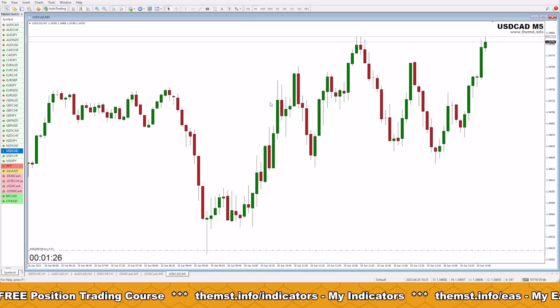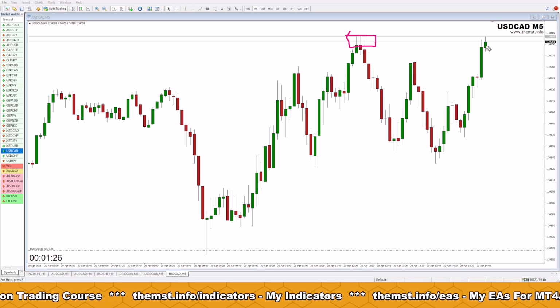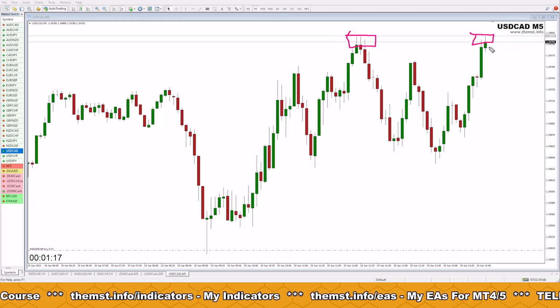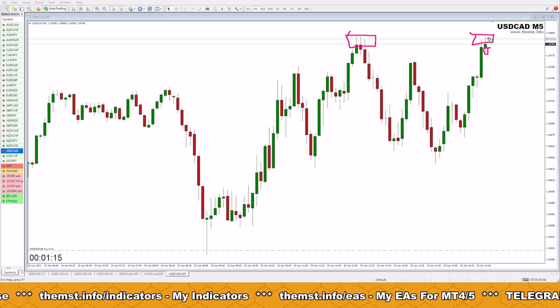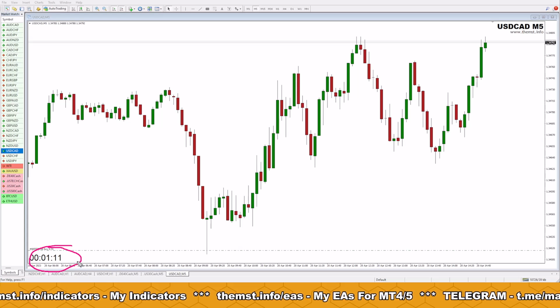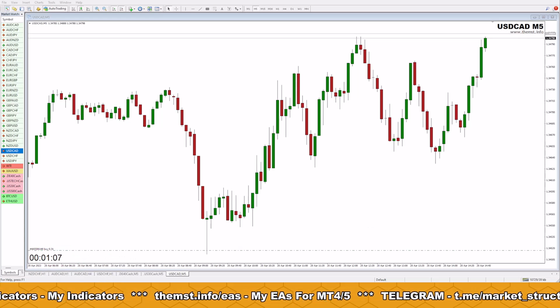Also useful for people that are scalping on the M5 time frame. So you can see we're getting some price rejection on the US dollar CAD here at the top, at the highs. So if this candle turns into a bearish candle, I may be interested in taking a short, but I want to wait until this candle is closed and complete before I do that. So that's what the candle timer is designed to do.